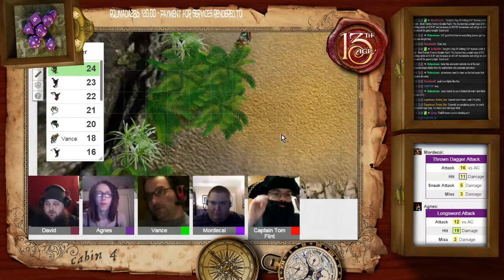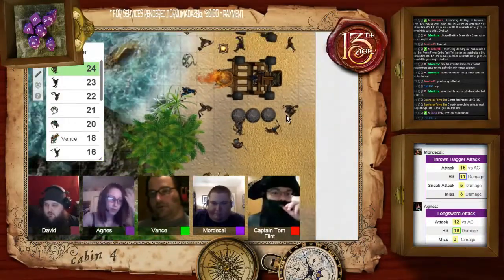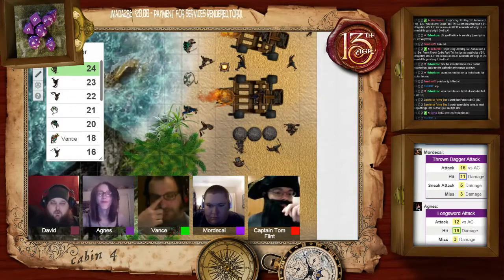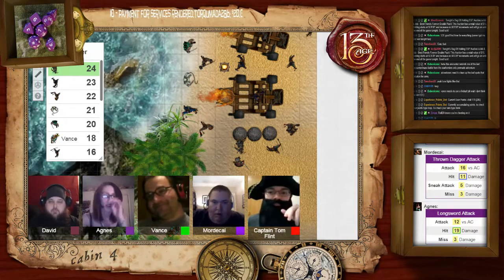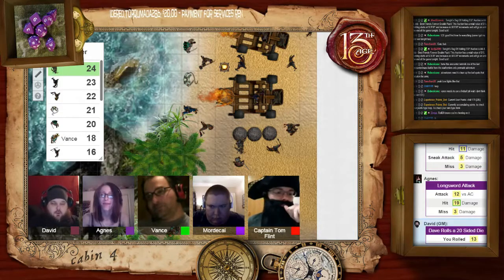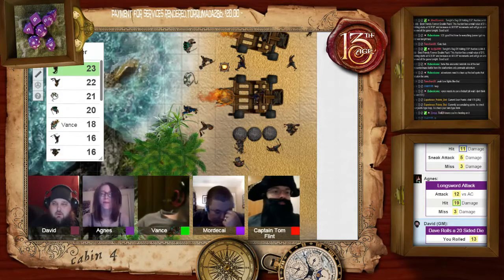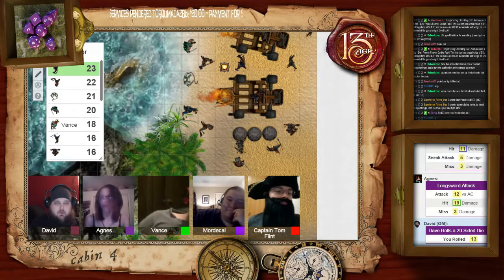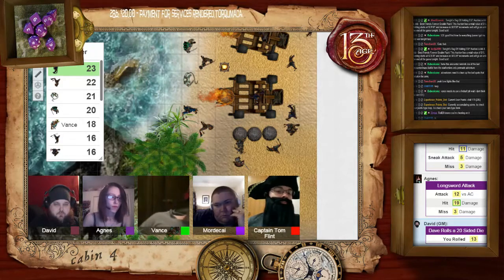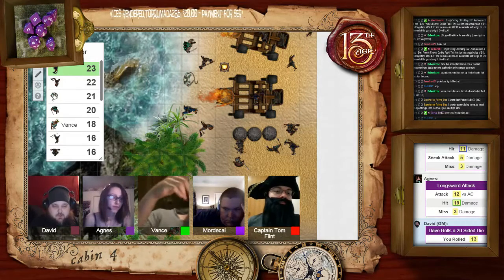Now the first mook is actually the one that's on you, Agnes, is the one that attacks. Seems like he was the one to get the best jump of all of the orcs, and attacks. And that is a 13 versus armor class, which is a miss. That's it. Next mook moves up here and throws a rock at you, Agnes.